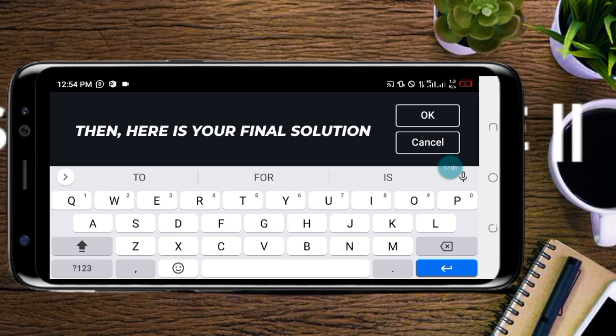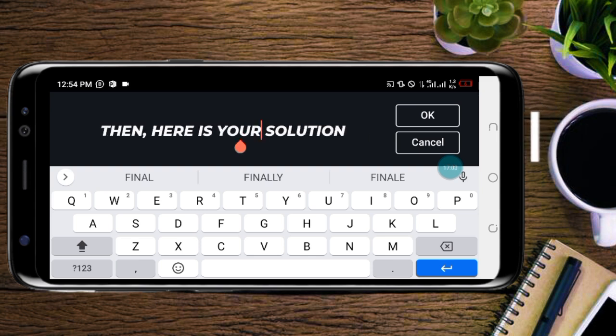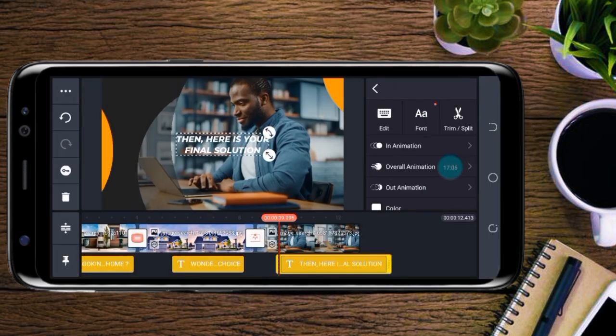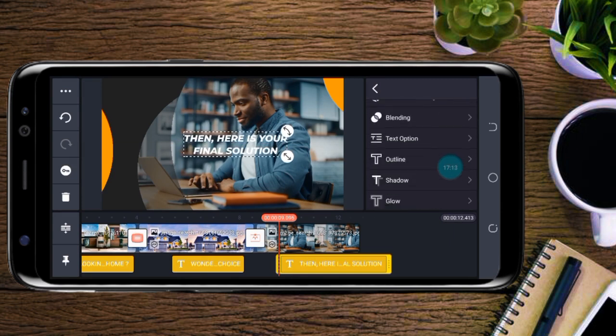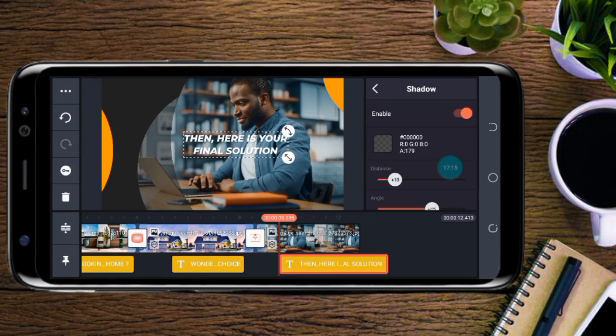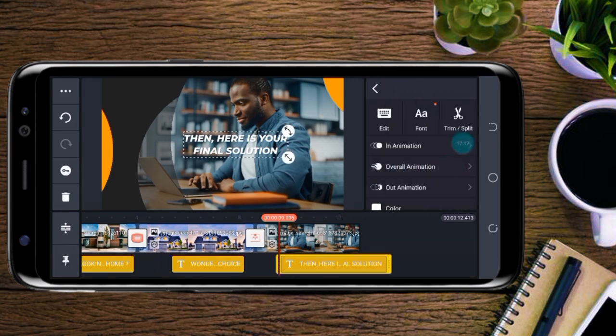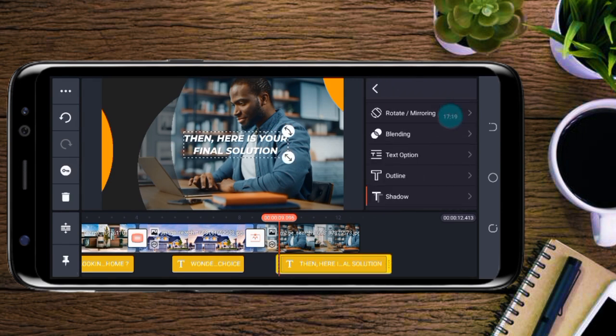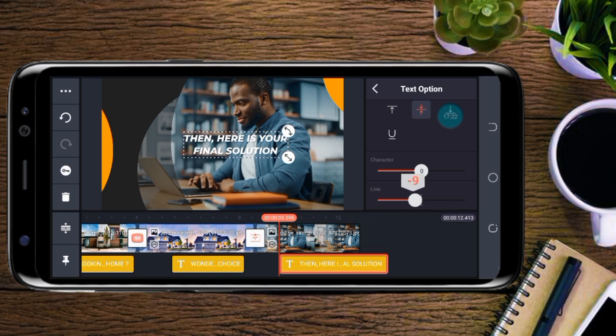So you can choose to split this as well. Then I can choose to place it at the center, increasing the size, giving it a shadow, reducing the line spacing rather.